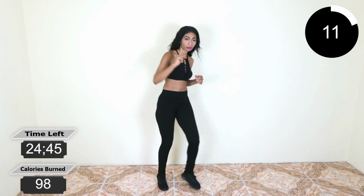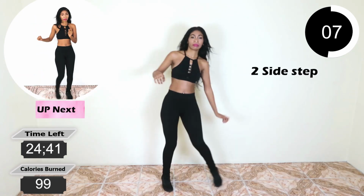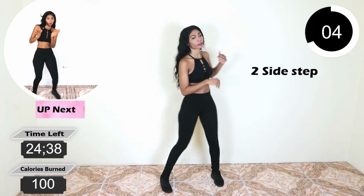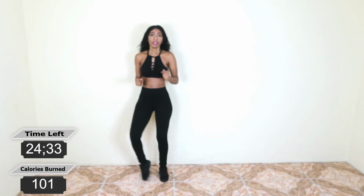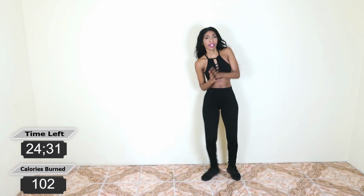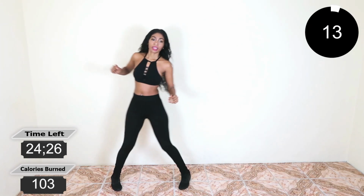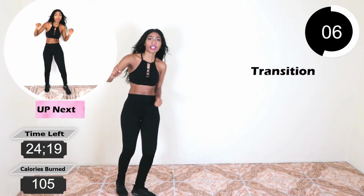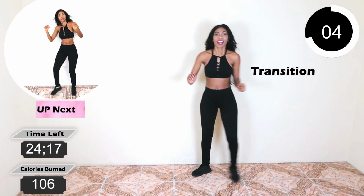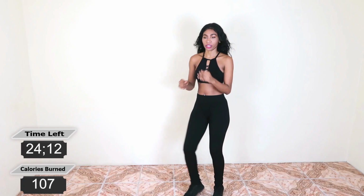Keep going. Let's go. Up next we have those two side steps. To the right, then to the left. To the left, to the left. Let's go. Keep it up. Keep moving. We're over 100 calories burned so far. High five. You're doing amazing. Take it back to transition.